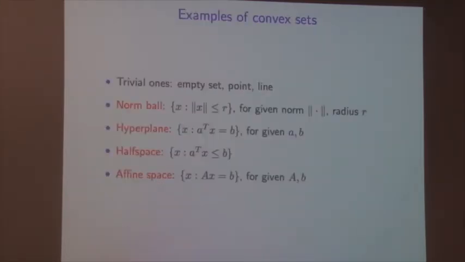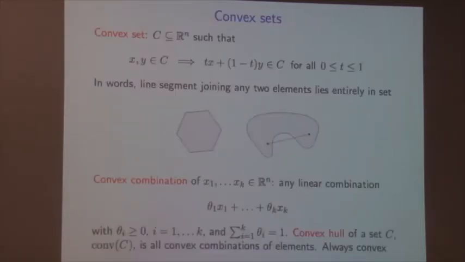A point is convex, right? Just one point. Again, because there's only one element, so x and y have to be the same. And a line is definitely convex. You can check that just because a line has this property being true for any value of t, not just t between 0 and 1. Any real value of t has that property for a line.